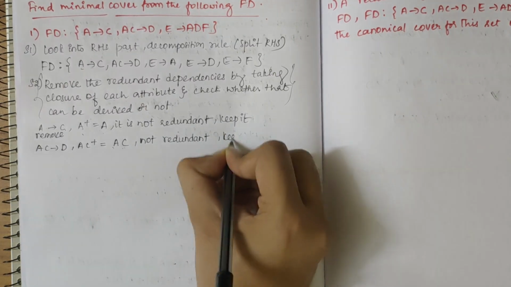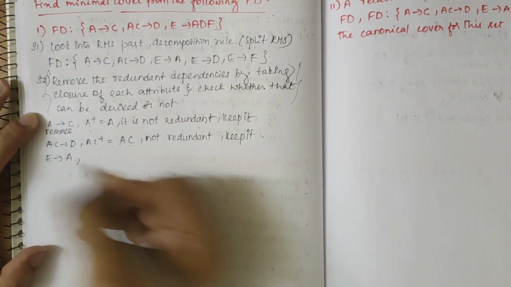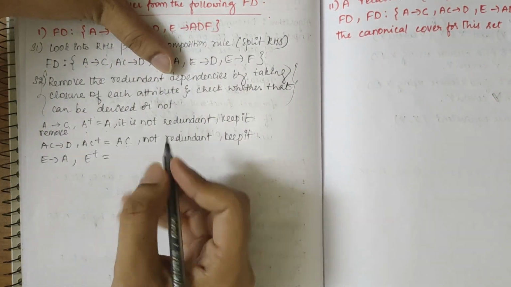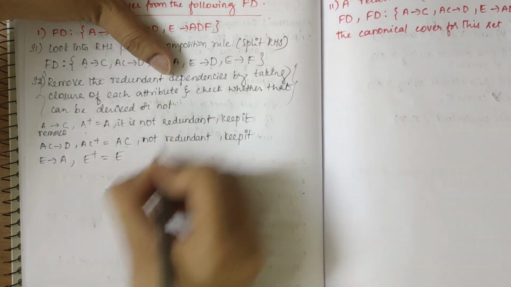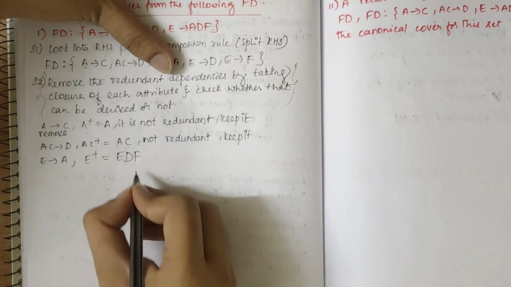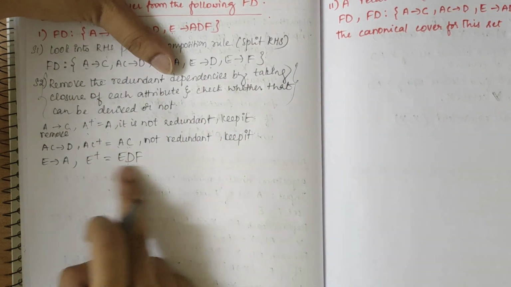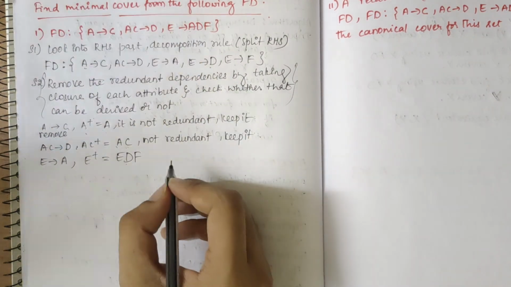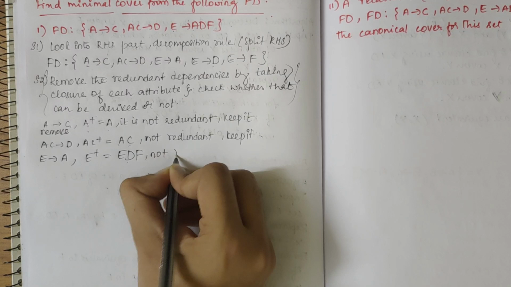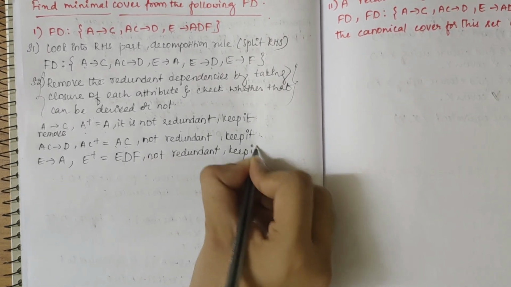Redundant, so keep it. Now let's look into E determines A. Assume that you have removed E determines A. Now write E closure. If you write E closure, you'll get E and then D and then F. Now D closure, if you see, no. F closure, there's nothing. F determines nothing. D determines nothing. E and any of these combinations, no. So you can state that E determines A is unique. It is not redundant. So keep it as it is.